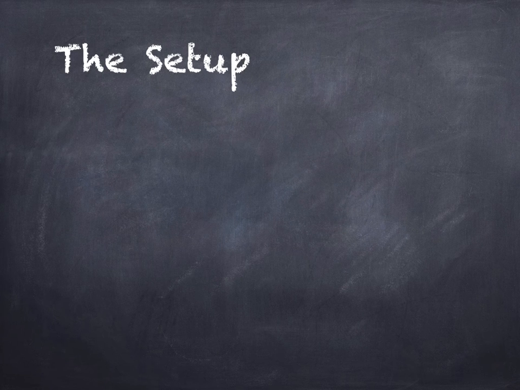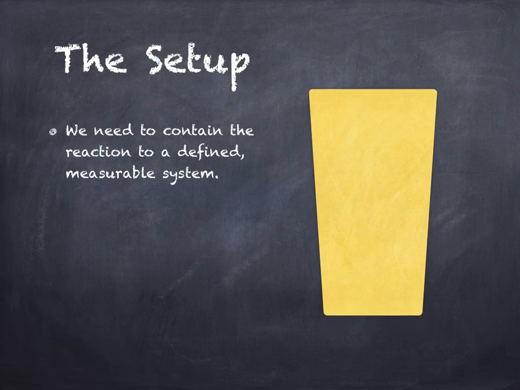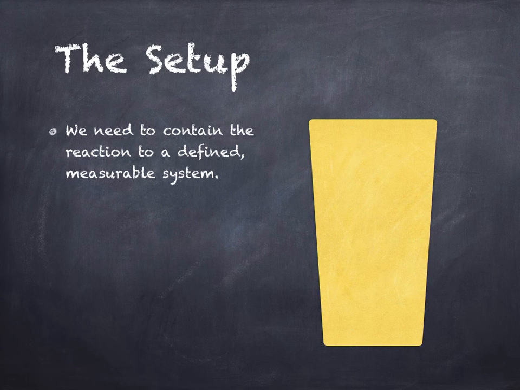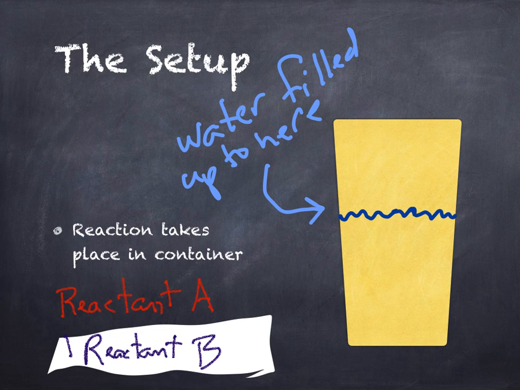All right, so here's the setup for calorimetry. First thing you need to do is have the reaction take place in a container, and it's defined, it's measurable, meaning that you can make measurements in this container, and we need it to be isolated, as you'll see. So as we do our free response, we're going to say it's going to be in a container. You fill it up with water or a solution. Now you need to know exactly how much that is. So it will be with a specific amount of solution. And you can have your reactants, which will then be put in.